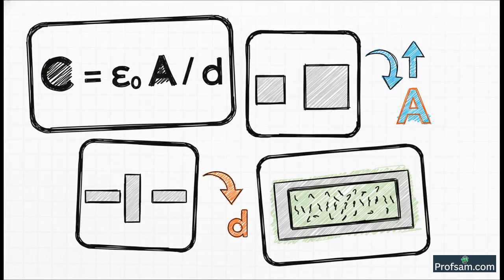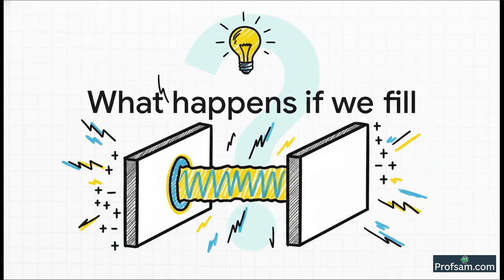So for your exam revision, here are the key takeaways. First, the key formula. C equals epsilon naught A over D. Second, the proportionality. Capacitance is directly proportional to area. Third, the inverse proportionality. Capacitance is inversely proportional to distance. And finally, the field. The electric field inside is uniform and strong, but it's basically zero outside. That's your checklist. So we've totally mastered the capacitor with just air or vacuum in the gap.